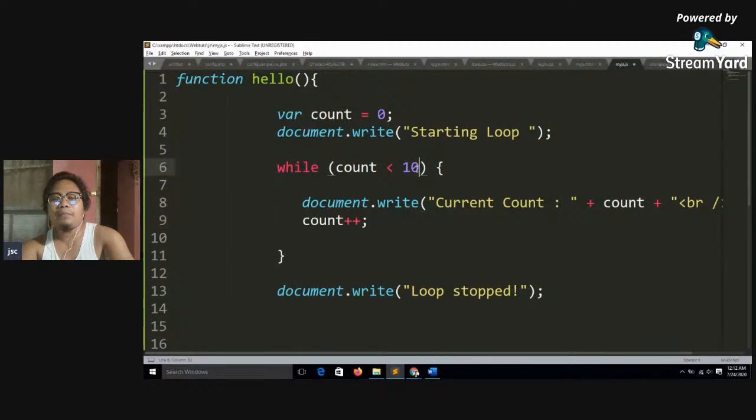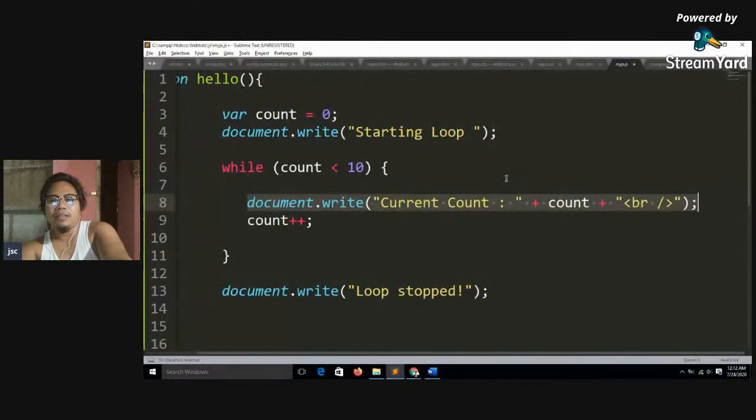Hanggang sa maging 9 to, pag umabot na siyang 9, less than 10 pa siya, nag-print pa siya because less than 10 ang ating expression. So, pagdating na dito sa count plus plus, nagiging 10 na siya. So, pupunta na naman siya dito sa ating expression.